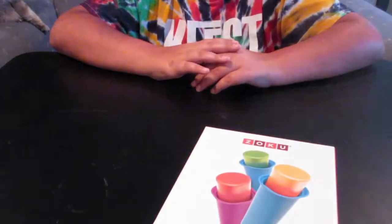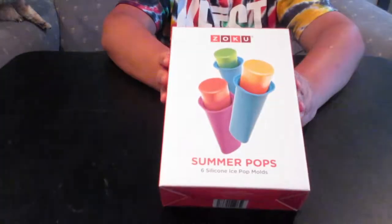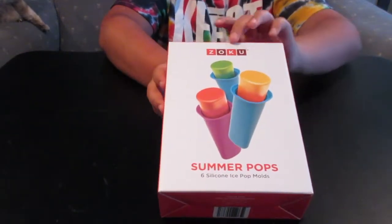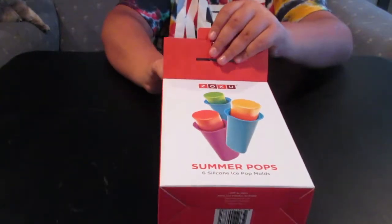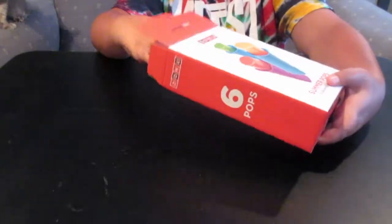And then the last ones they sent us, I think we should have the summer pops. Yep, those are the summer pops. If you want to hold them up, Kevin, just hold up the box so we can take a look at the front of that. So these are the summer pops, and these are kind of like self-contained. I would call them like a push-up pop.